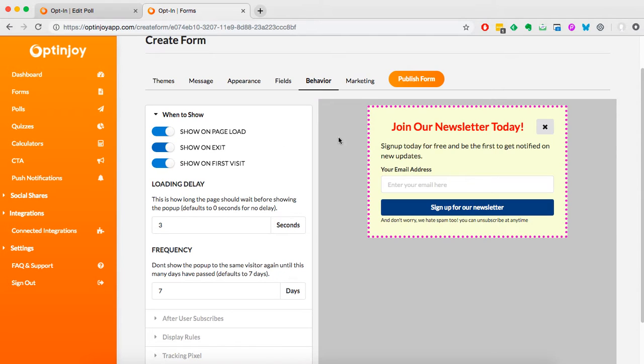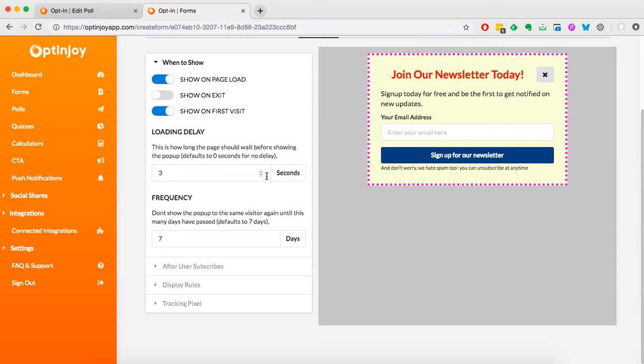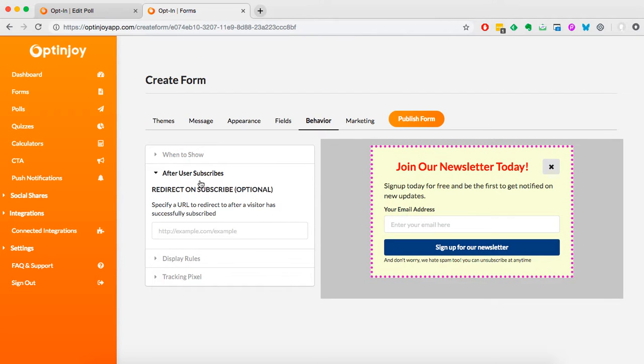So in this case, it would show when the page loads, and when the person is about to exit as well, it would also show up. You can also customize the delay for it to load. You can customize frequency. So how many days should it take before someone sees that pop up again if they've seen it the first time.